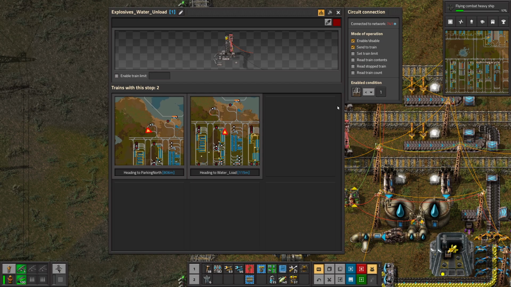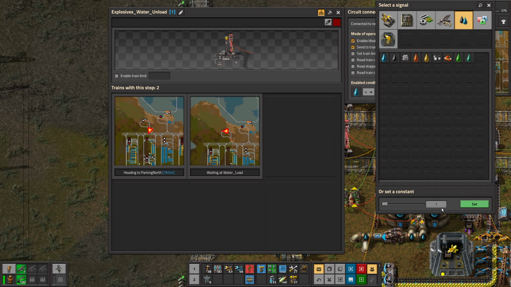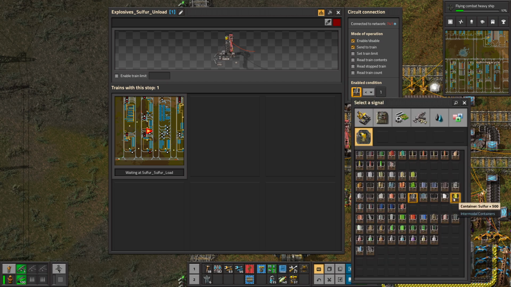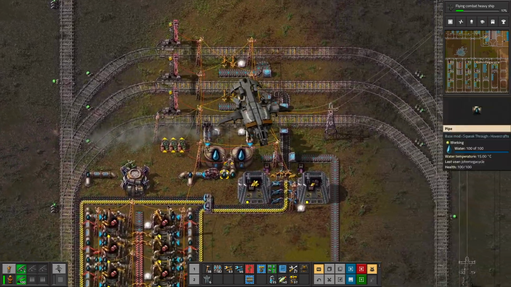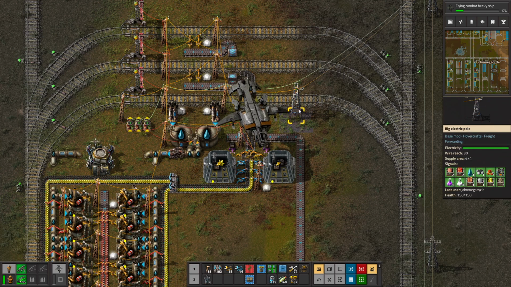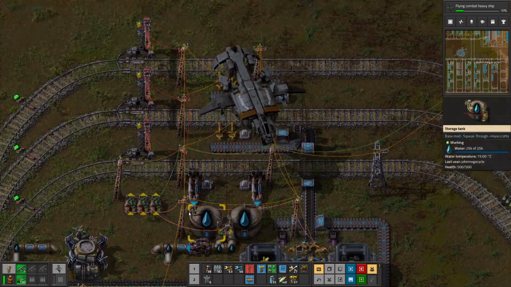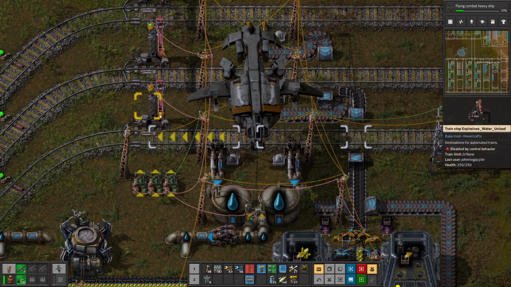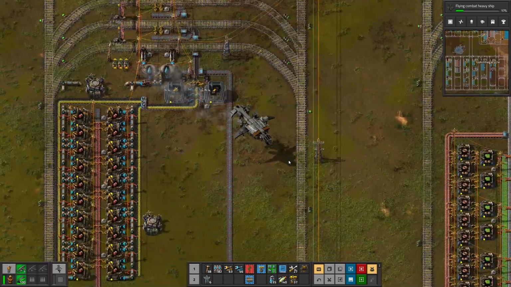What do we say when water's under 2K? Okay, that's disabled. Sulfur under 1. Coal under 1. I thought I forgot about something. Now this should be pushing out no signals. The water one should be disabled. Water is not hooked up to the system. Now it is disabled. Two stops are disabled. Very good. Okay, cool stuff.